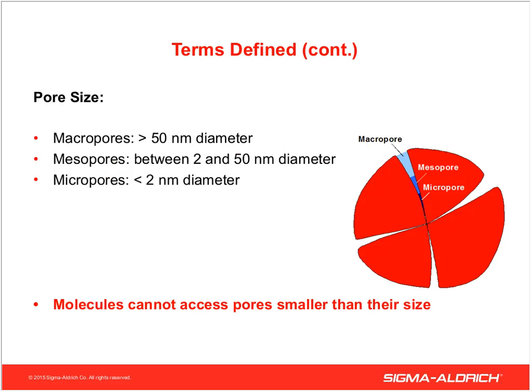Pores are classified according to 3 main groups depending on their size. An adsorbent containing the larger macropores is used for the larger semi-volatiles. Those with mesopores are used for volatiles that are liquids at room temperature, and the small micropores are used for very volatile organics and inorganic molecules that are a gas at room temperature.